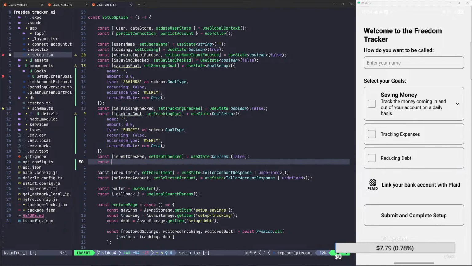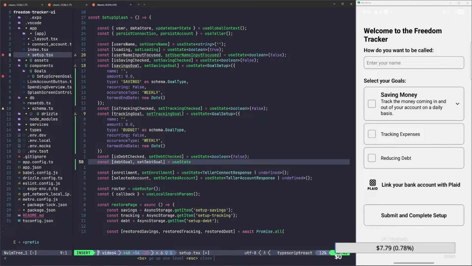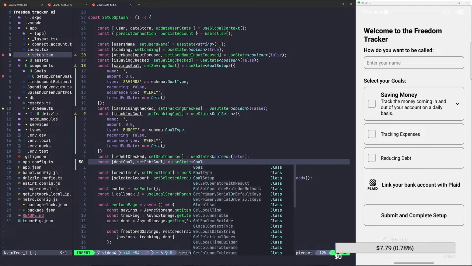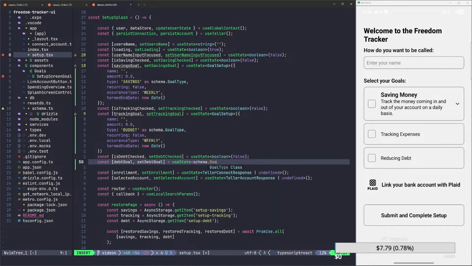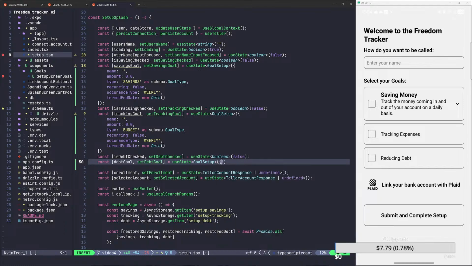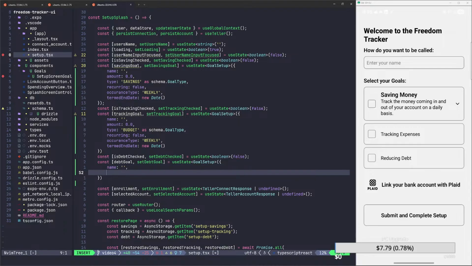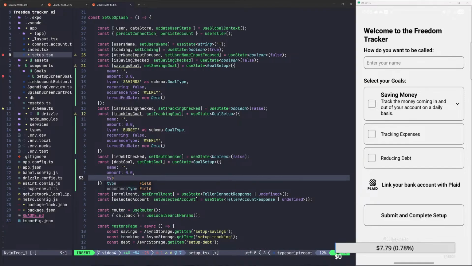So const debtGoal and setDebtGoal is equal to useState, and this is going to be goal setup, whoops, not goal type. We might end up making a whole context for this, I guess. I don't know. Name, amount, because this is getting pretty nasty in the setup page, but whatever, it's fine.